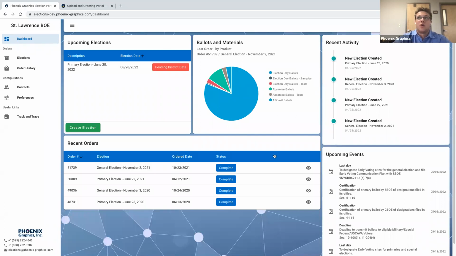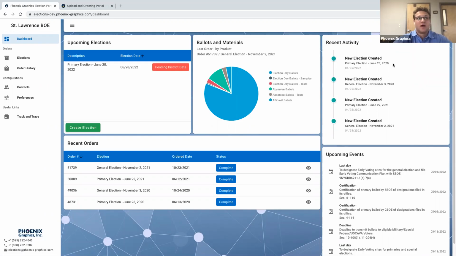If I was to go in here as, let's say, Jenny Bacon, you would log in and your name would pop up here on the right. All commissioners and deputy commissioners and anybody on your staff can get their own login that is trackable through our system, and it's just your own login that takes you to the same account. Everybody has access to the same account, but for security purposes, each person in your county will get their own login. Today you see it says PG demo because that's the login account I'm using.